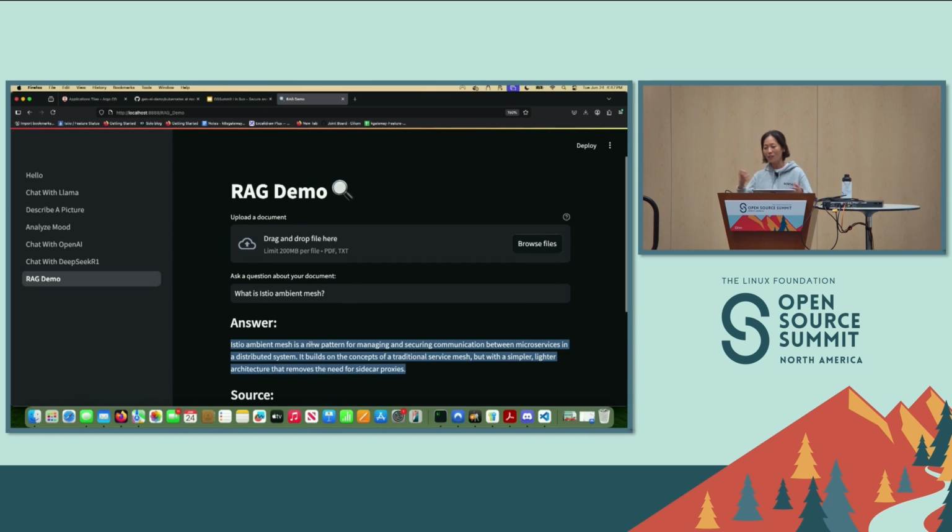So that's the magic of why sometimes you need to refine your data using RAG, because generative AI sometimes just makes up the data for you, especially on newer concepts, right? Okay, so we showed you how to control traffic routing through Ingress. We showed you how to control traffic inside of your namespace or inside of your mesh. We also tried to control traffic through a service entry that allows you to control traffic from your cluster to outside of your cluster.